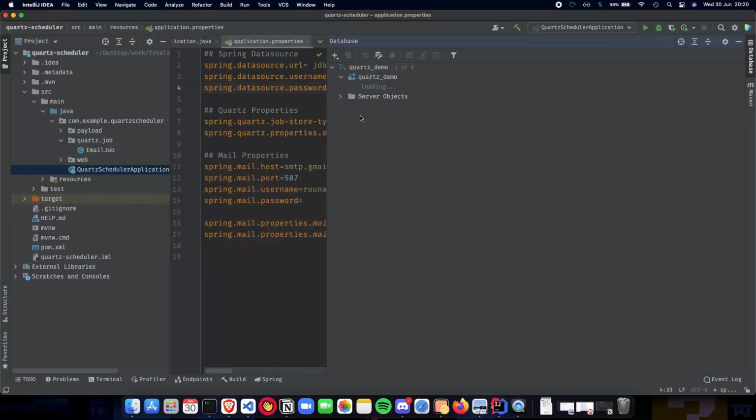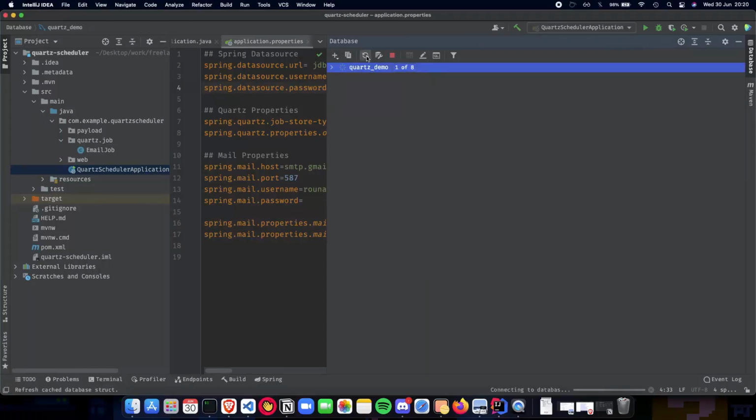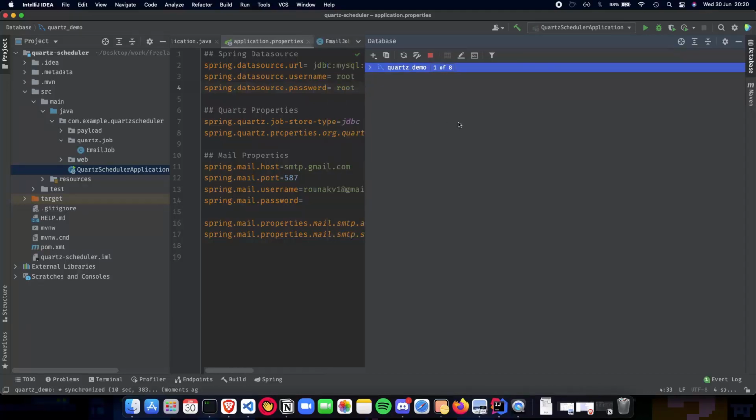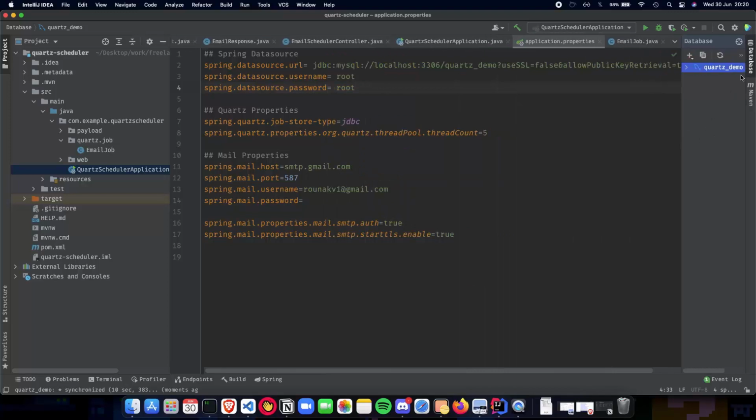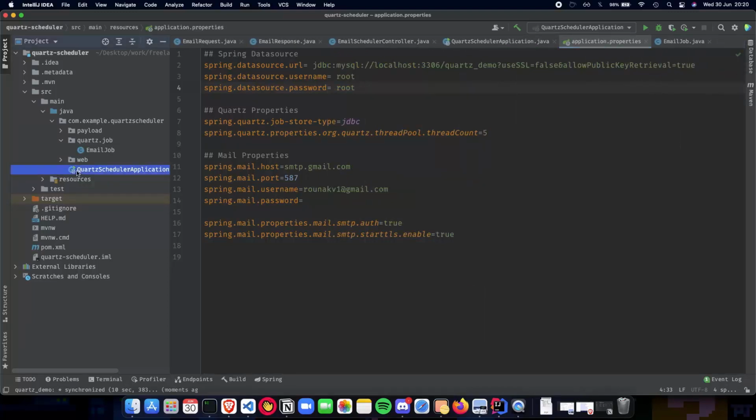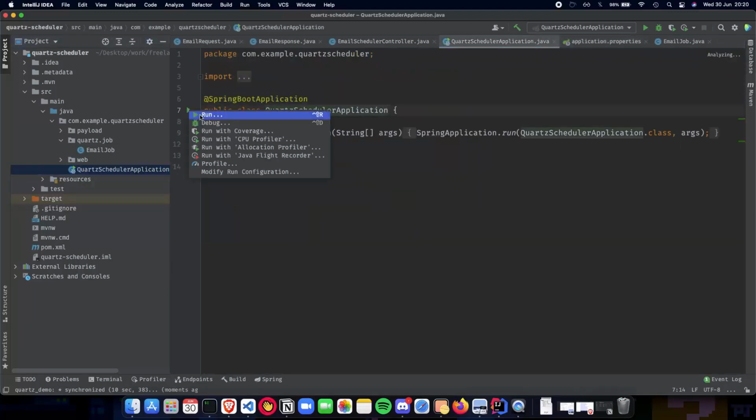We used to set it up here as well. Let's do a refresh, and yeah, so we have our Quartz demo up and running. Now we can go ahead and start running our application. So let's get this to the side, close this, go inside Quartz Studio and hit run.